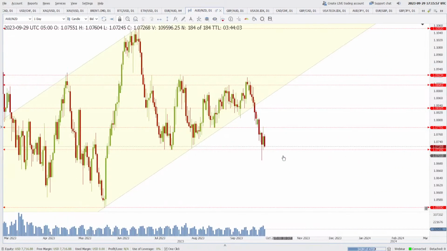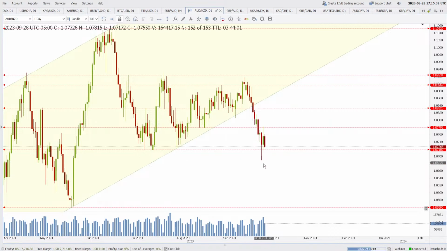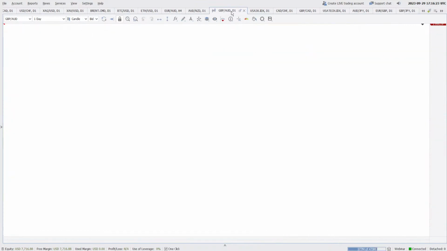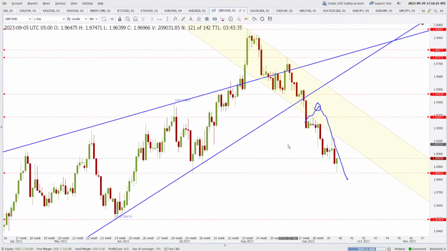Australian dollar against New Zealand is not so good. It tried to go higher but was rejected at the 1.0779 area. Now we just have to see if we are able to give a close below 1.0718, because that will open the way for 1.0559. So I have immediate support at 1.0718 and the resistance at 1.0779 for the Australian dollar against the New Zealand dollar.